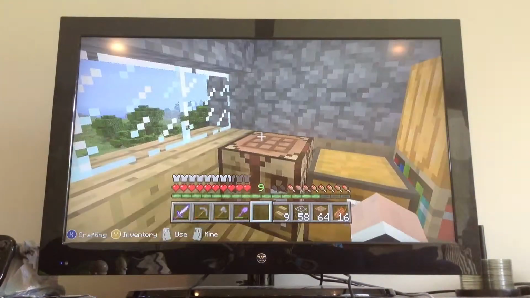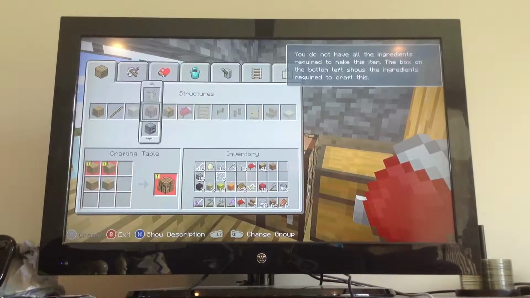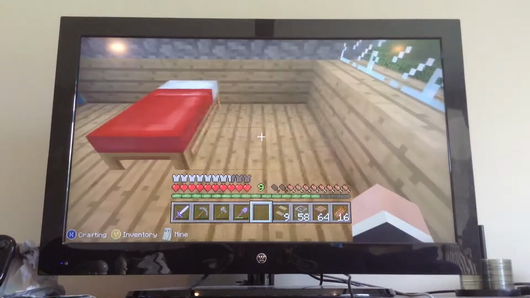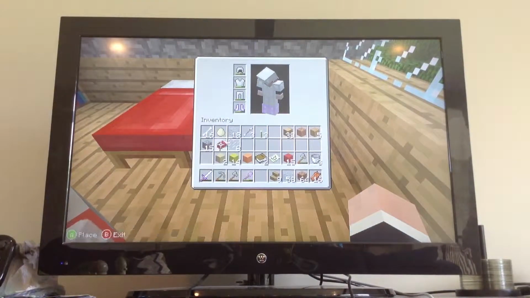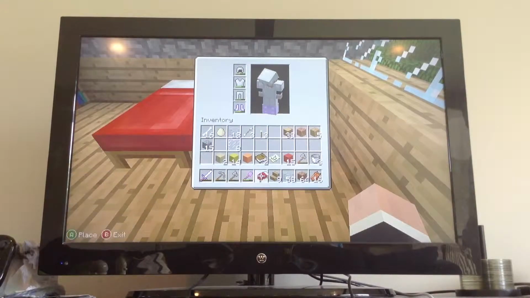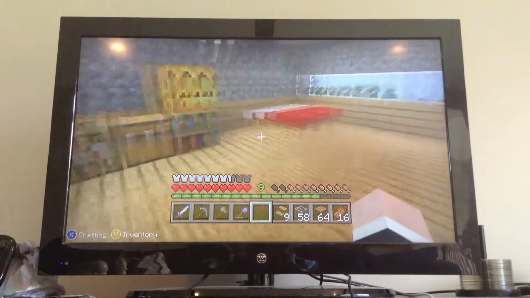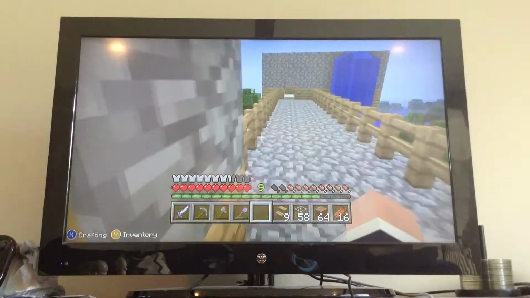Now I need to craft some beds for everyone. Don't have enough wool or oak wood planks. 3 people will be able to sleep in here. Okay, let's get this bed. And let's get this bed. No, not books. Beds. There, 3 beds. And I think this room is pretty much done. Don't you agree? I would agree. Maybe some finishing touches later on.